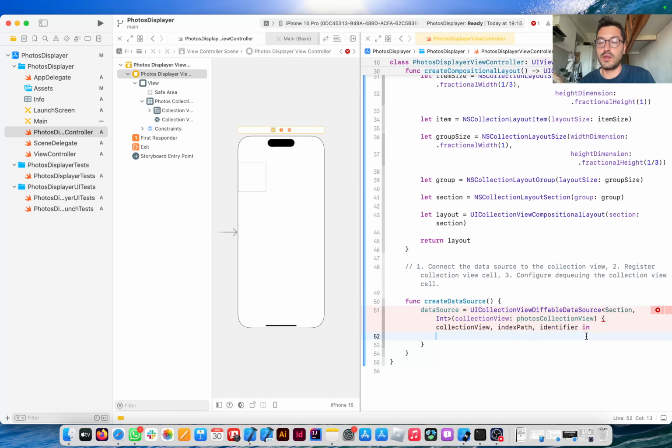So this closure here expects a collection view cell, but let's just verify that quickly.